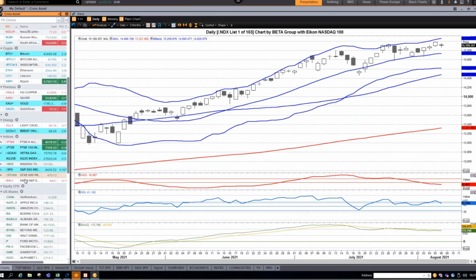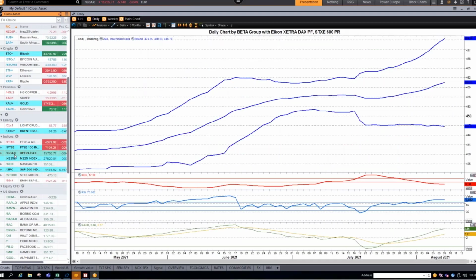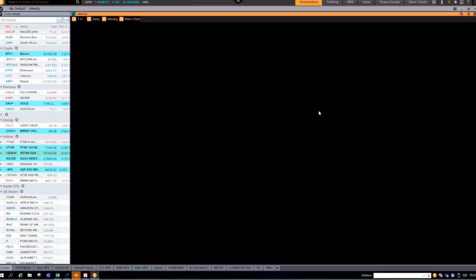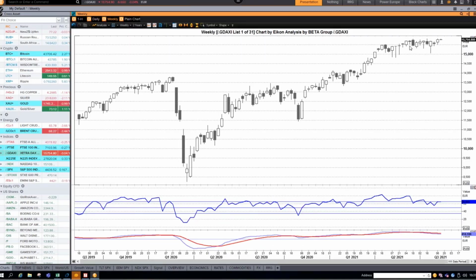Moving to the DE30, this one looks as though it's got most potential. If we look at the weekly chart here, we're just hovering just below its high, which has dominated for a couple of months now. This looks ready to make a break, and that could release a lot of energy. So in relative terms, it's better to be in the DE30 than the S&P. This one has got a little bit of tension, like a crushed spring, and this could be ready to burst higher and outperform the US 500 in the short term.